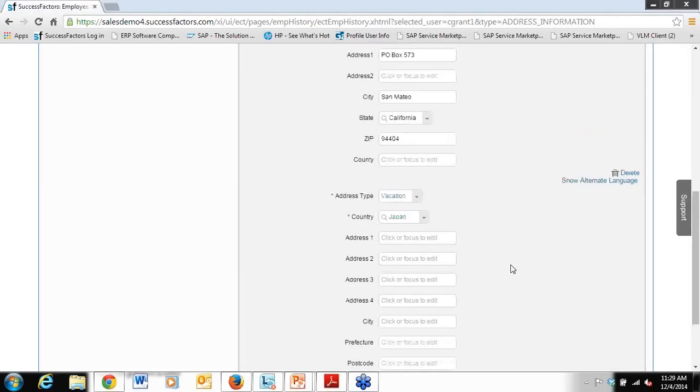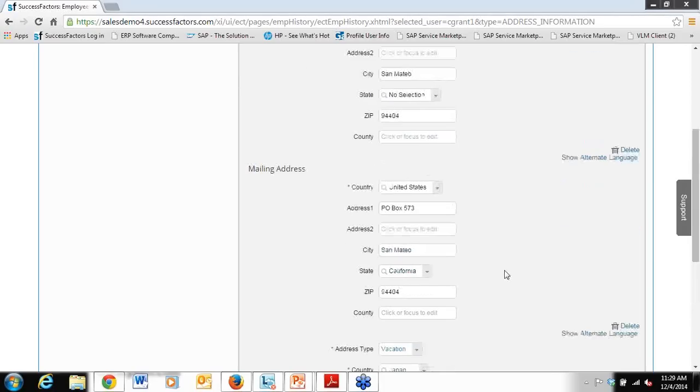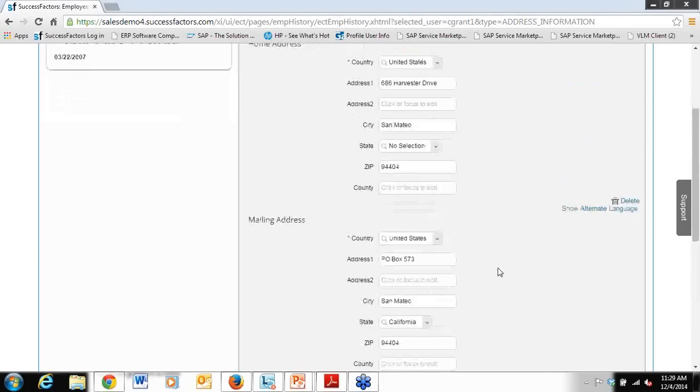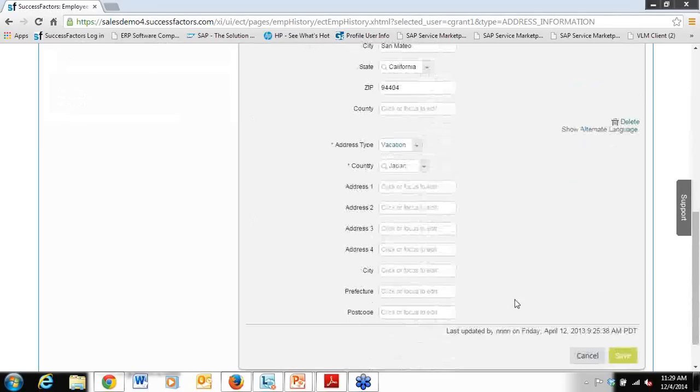And if you notice for the United States home address, I only have up to 2 address lines, city, state, zip, and county. So the system knows, based on which country you select, what the requirements are for filling out an address within that country.